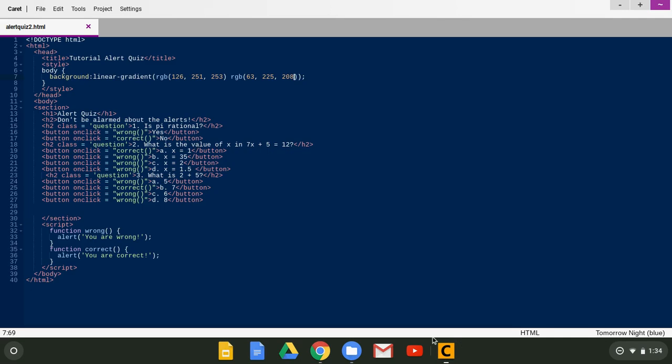Oh, sorry, my linear gradient is not working. Sorry for my linear gradient not working. It might just be the thing I'm using, or I might have spelled linear gradient wrong. But that's actually how you do linear gradient, just not working on my thing. It's not working on my computer or Carrot. I don't know why.